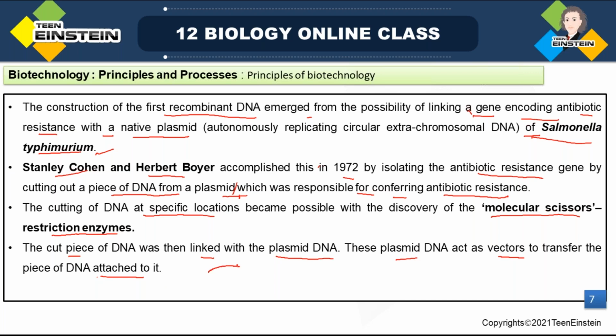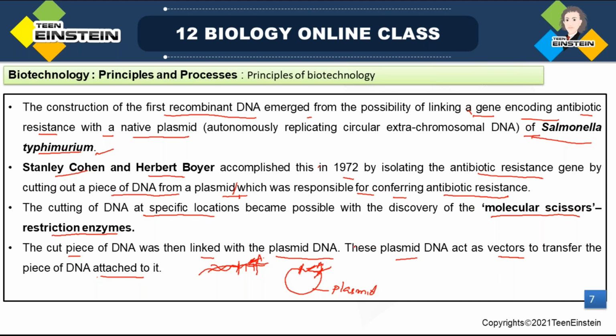Okay. So suppose from the genetic material, we need this part which has a desired gene. Okay, we'll mark it as A. So with the help of a restriction enzyme, we cut this part of DNA which has the desired gene A. Then this will be linked to the plasmid DNA. This is a plasmid DNA, and here this particular genetic material is linked, which has the desired gene A. So this is the plasmid, and this is the DNA part which has the desired gene. Okay.